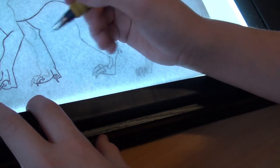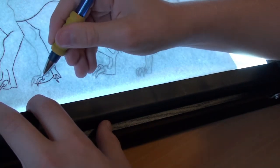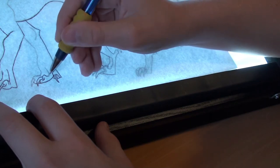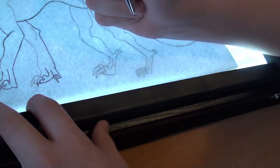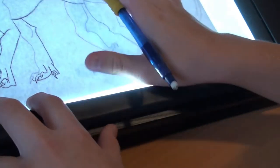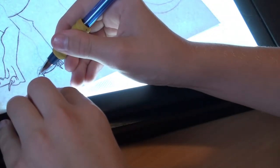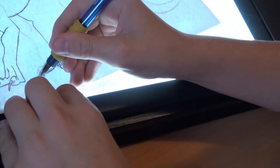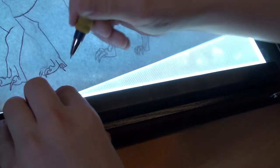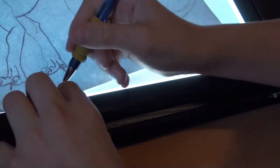Sort of like a bracket, sort of half circle, but it's not too curved. So let's do the heel again. Come down and go up. And then let's go like that. And then do this sort of little backwards circle.